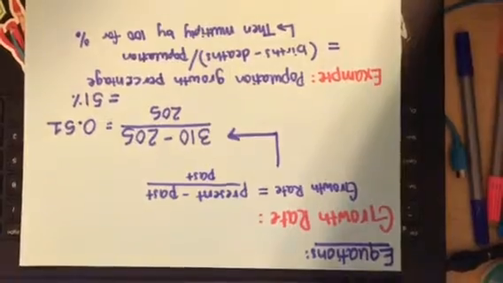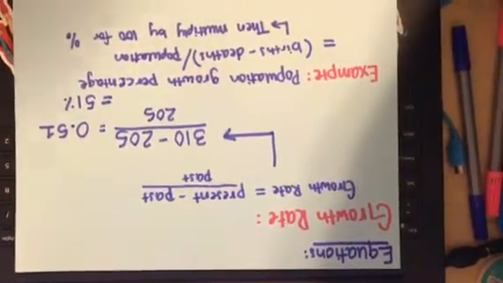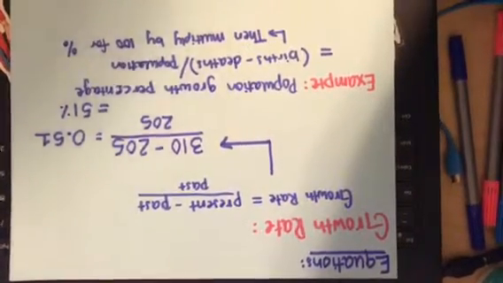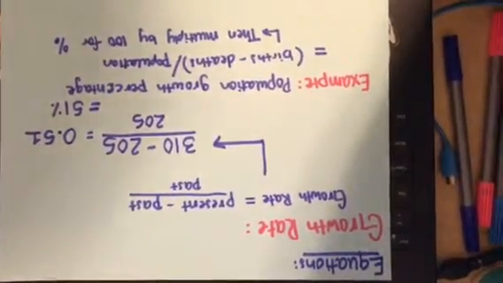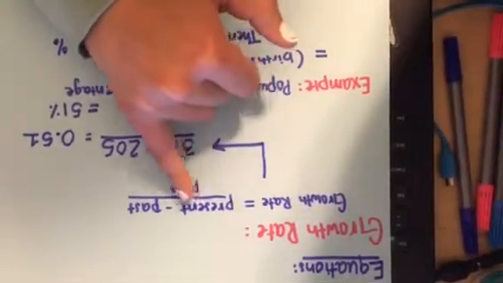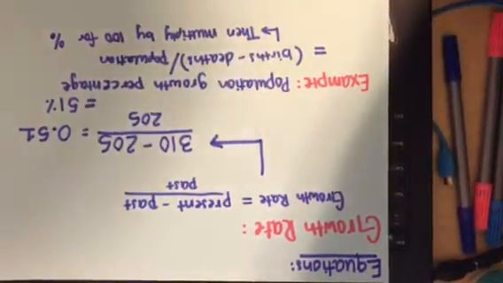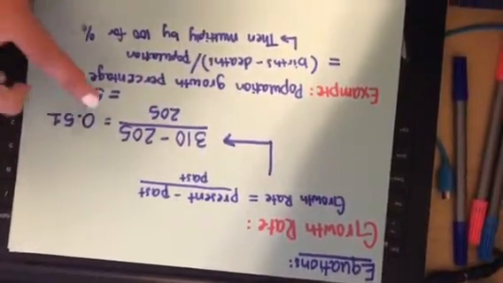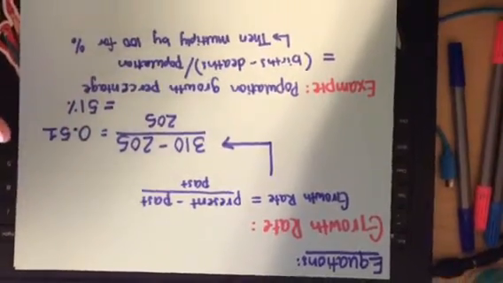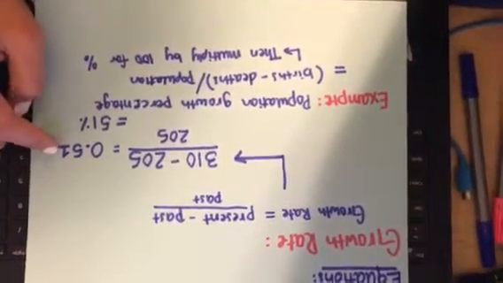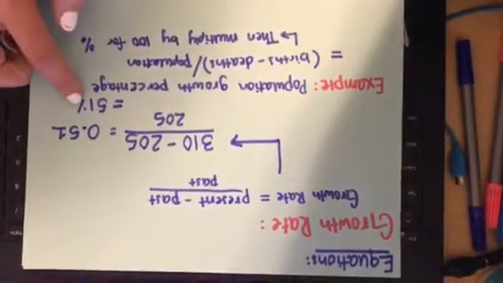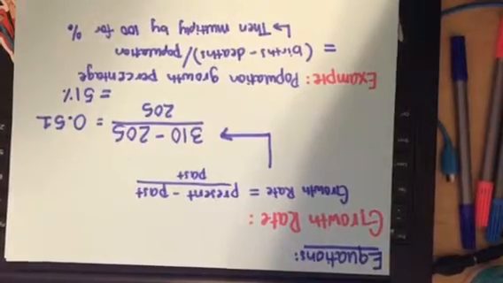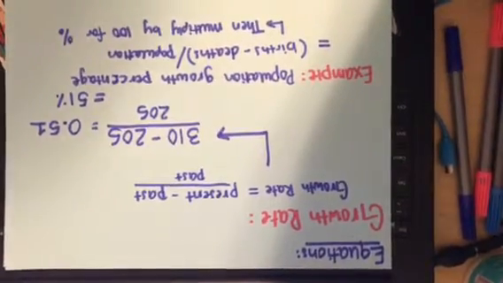Now, we are going to be looking at the equations and maybe an example for each of these. So to calculate growth rate, you start by subtracting the past value from the current value, as you can see here. Then you divide that number by the past value. Then you finally multiply your answer by 100 to express it as a percentage. Because as we said in the definition before, growth rate does have to end as a percentage in order for it to be effective.